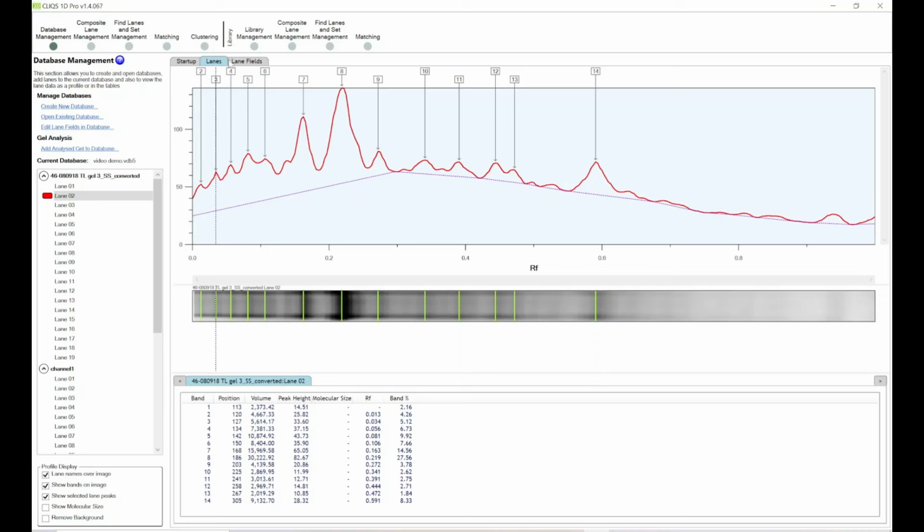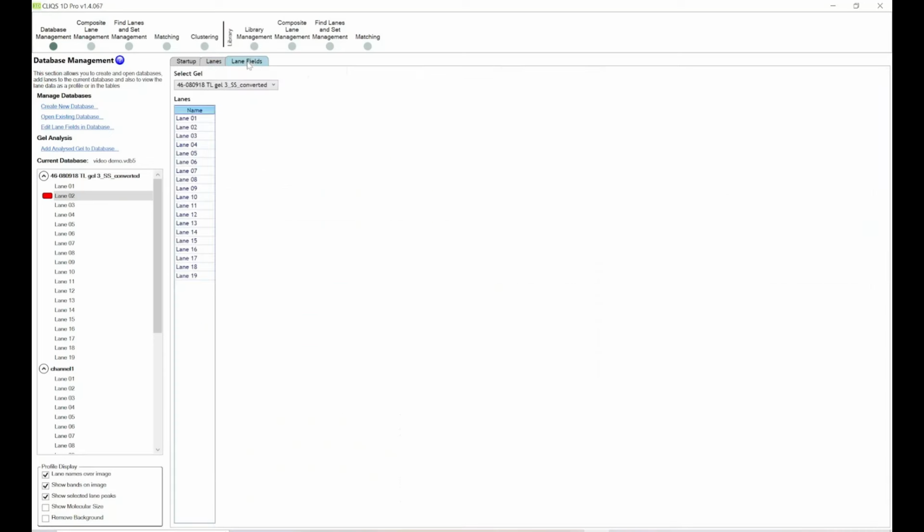Now, if I come to the top here and click on lane fields, this allows me to add and append additional information to the lanes within the database. And I'll show you an example of that here.